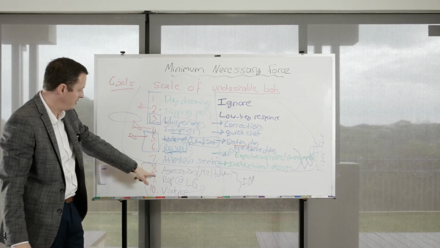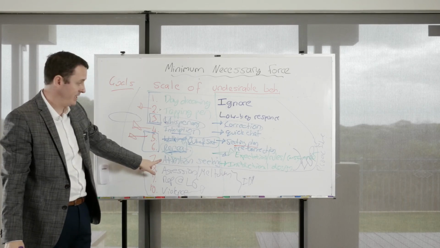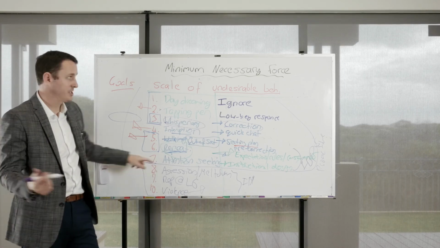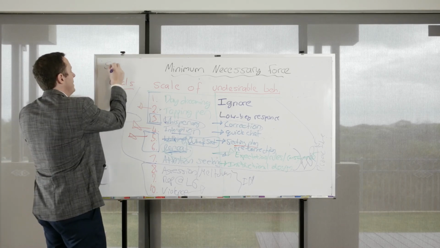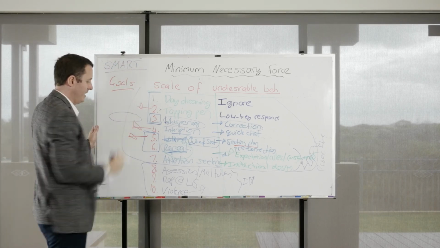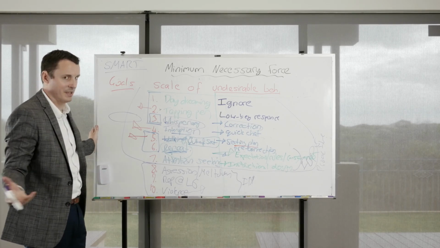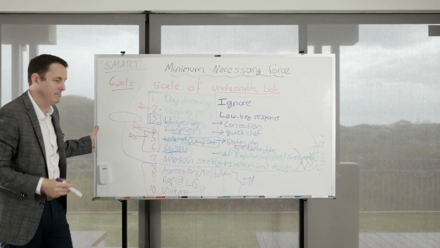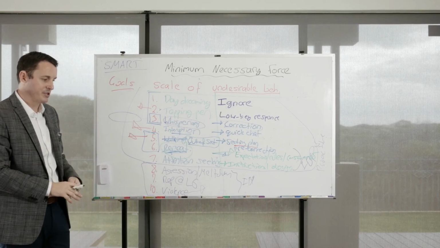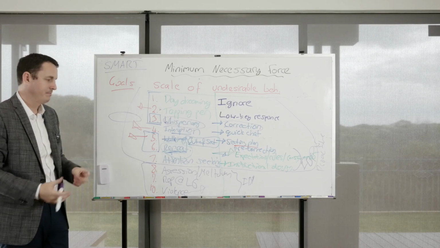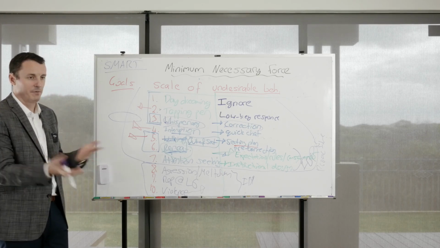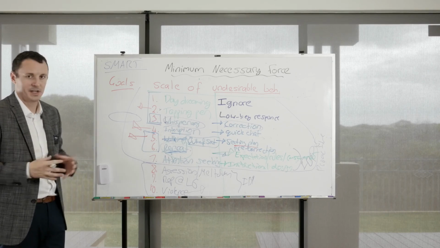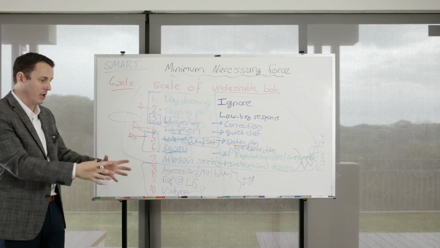If we came down here and you've got attention seekers, so students who are attention seeking, now your goal is not going to be to stop that, because you're never going to achieve that. That's not a SMART goal. And when I say SMART, I mean S-M-A-R-T. I have a video on that, watch that. It's not reasonable to expect that you're going to stop it. But you can minimise it. So your goal might be to minimise how disruptive that student is to the point where they're only out of their seat 4 times in a lesson, and they're only talking out of turn 4 times in a lesson. So let's say you aim for 4, and they're your 2 goals, 4 and 4.